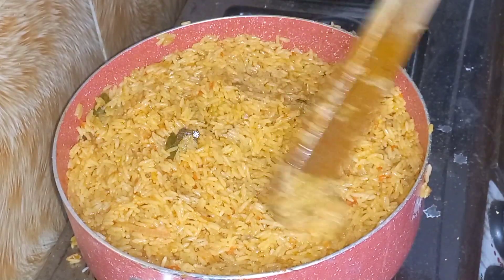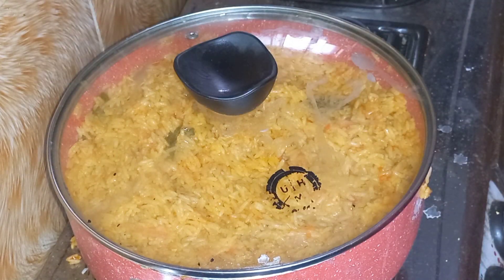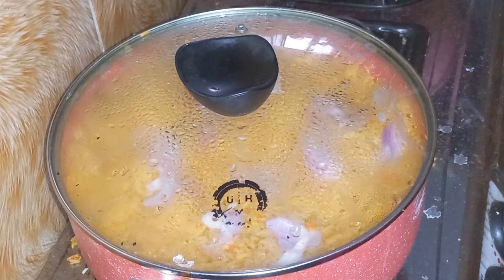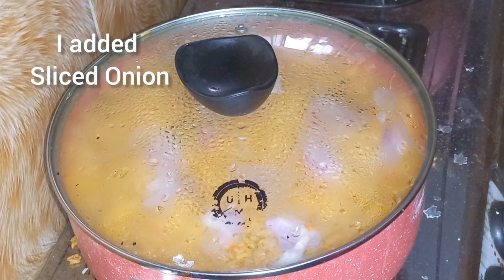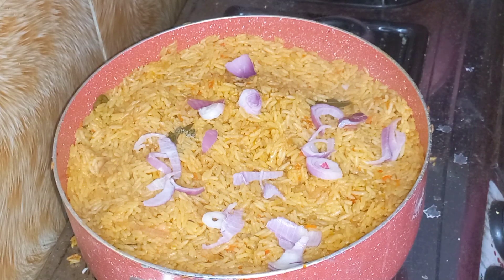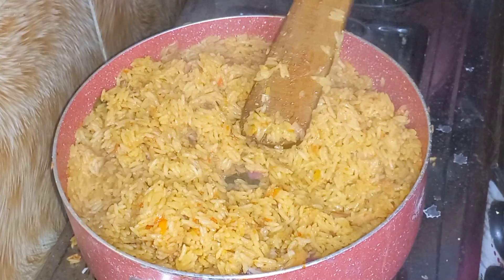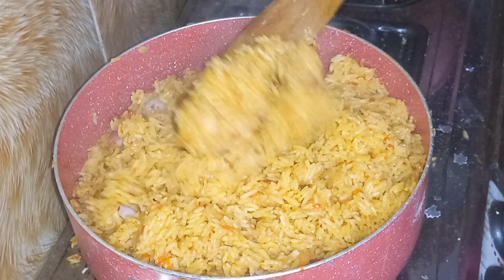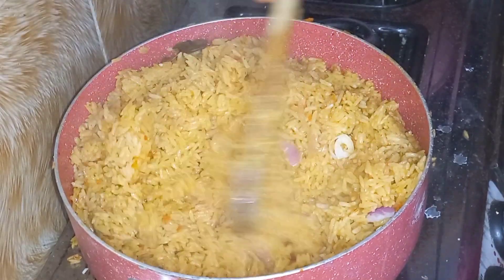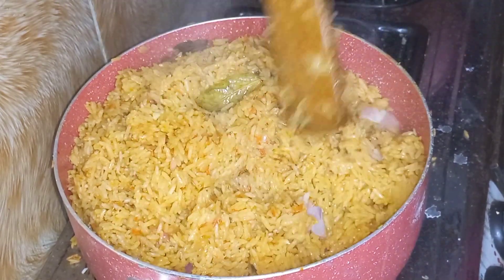My rice is on track because of the water level I added. I'm going to cover it up. If you're a first timer, please seal up with foil so you don't get confused. I also added onion towards the end of cooking — sorry I didn't show you that. My rice is soft enough now. It depends on how you like your rice, but it's better to have very soft jollof rice. Mix this up properly — this is ready! You can serve this with any protein of your choice.